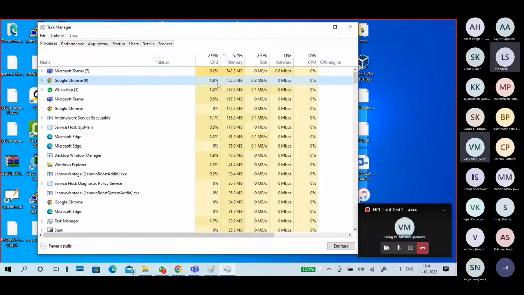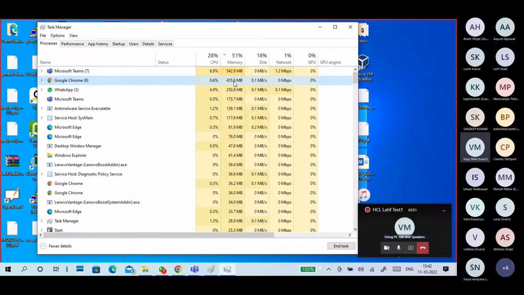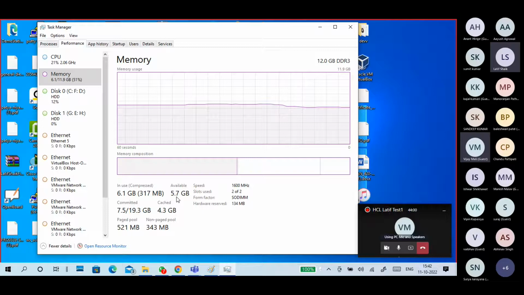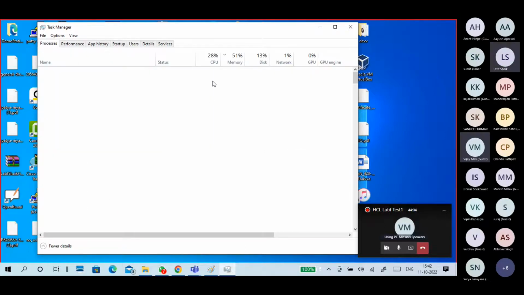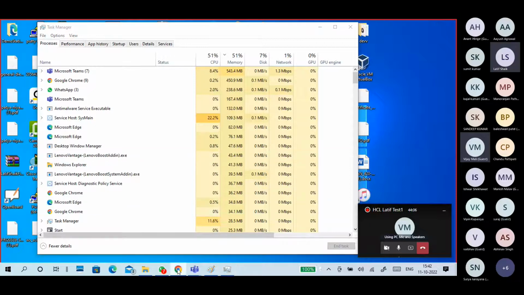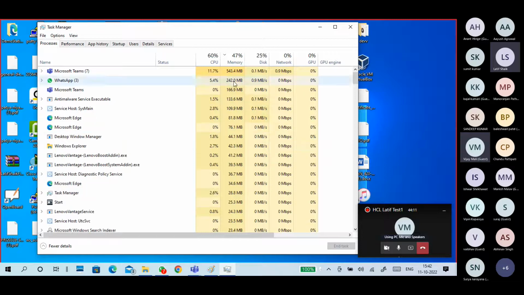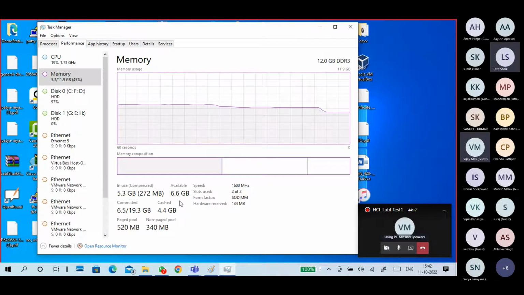So it improves by 50%, and 5.7 GB is available. If I close Chrome completely, our PPT will get closed. If I close Google Chrome, memory utilization is 44% and 6.6 GB is available.